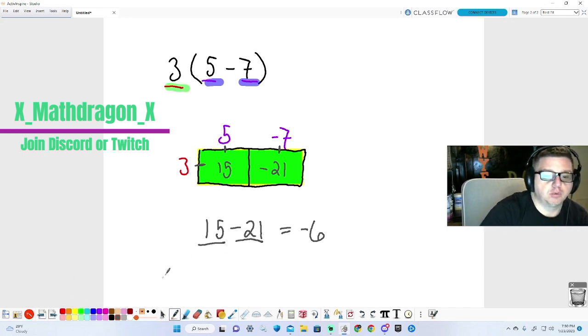And understand when we're doing this, all of this was just adding and subtracting numbers. Once you start multiplying and dividing negatives, that's when there's those rules that come into play with multiplying and dividing. So don't confuse multiplying and dividing negatives with adding and subtracting them.